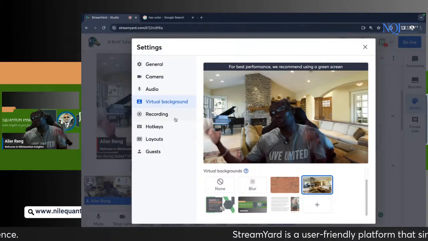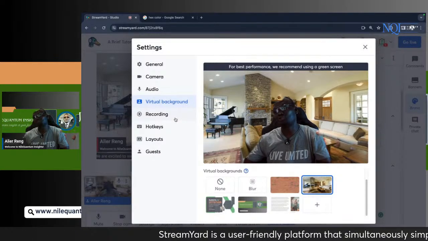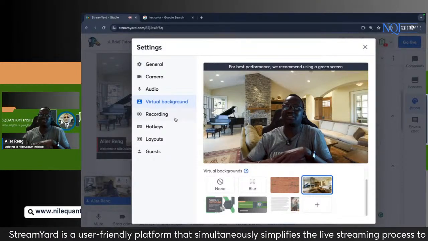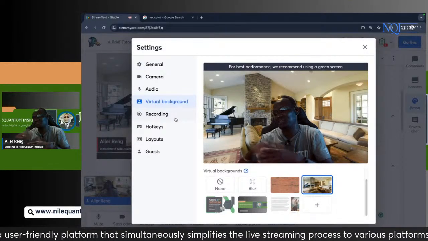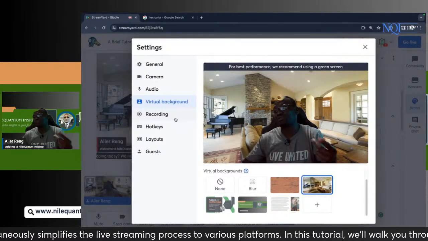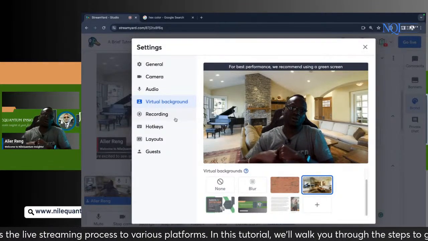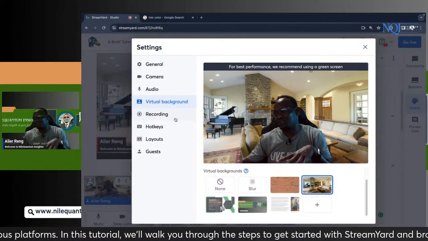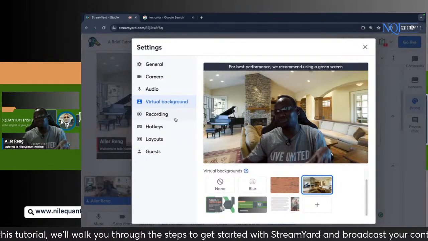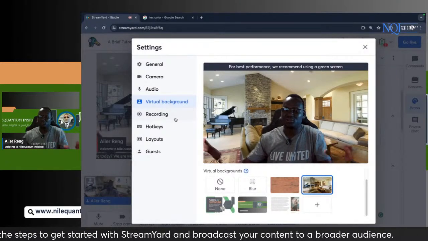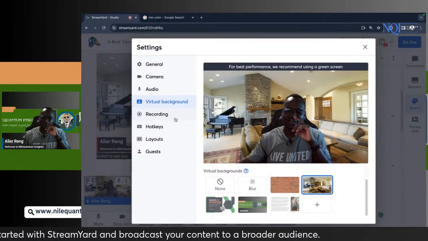Now, if you have your own recording room, then you won't worry about changing or adding an additional background. A background is added when you don't want your actual background to show. For example, this is my home office, but it has a guest bed there. So I don't want to show that. That's why I have to have a background.